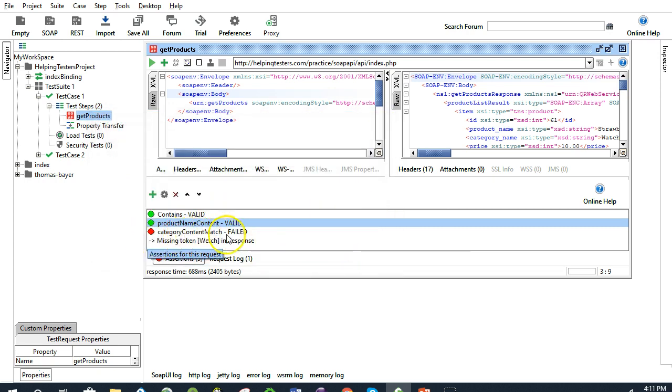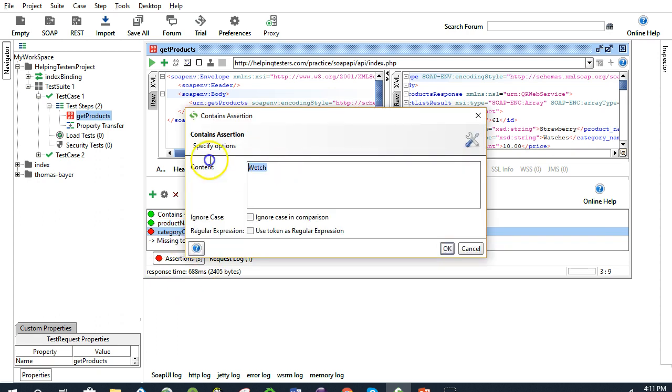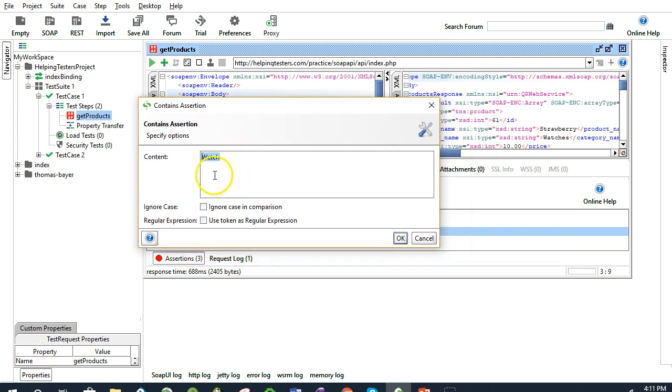So you can see that now the content match for the category name failed. So it's saying watches, and what we entered as the expected result has a different content message. So that is why it failed. So if we get anything incorrect, that means my assertion is going to catch it.